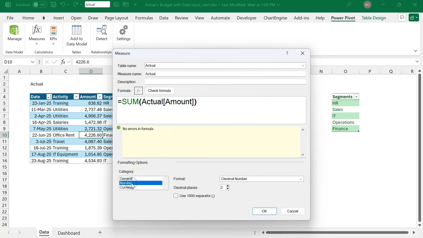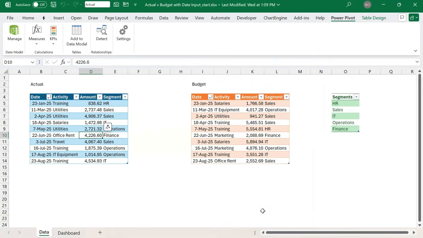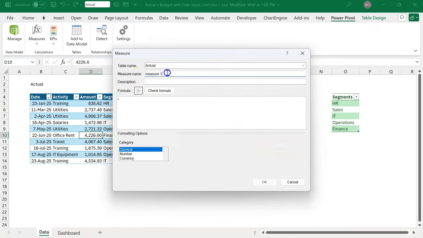Then I can format this using 1000 separator. I can also set it to a 2 decimal place. I do this so that anywhere the measure appears, it should already be formatted, right? So I'll click OK. So I have my first measure. This is stored in memory. When we create our pivot tables, we should be able to pull these measures and then use them in our dashboard. Second measure, new measure, still in the actual table.